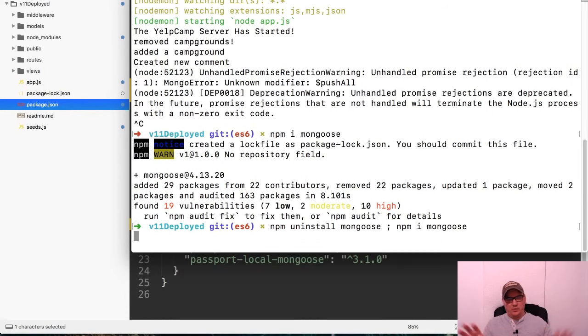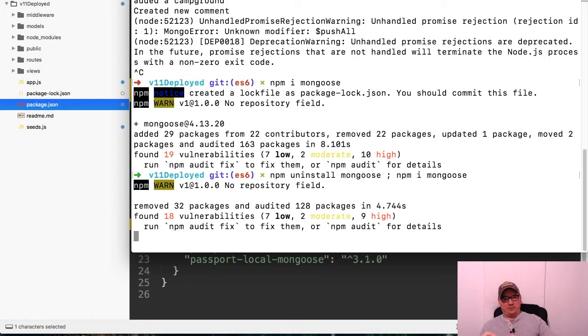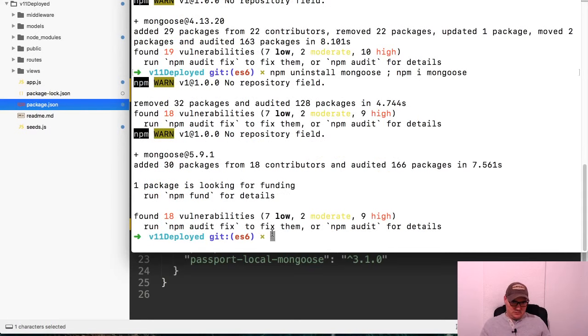So uninstall the old version, and then install a new version. And now when it looks at package.json, there's no history of Mongoose, and it's not telling you which version to use, and therefore it has to, if this works the way I want it to, go to npm to get Mongoose, in which case it'll be given the newest version. So there we go, Mongoose 5.9.1.